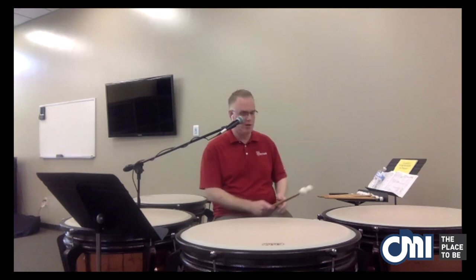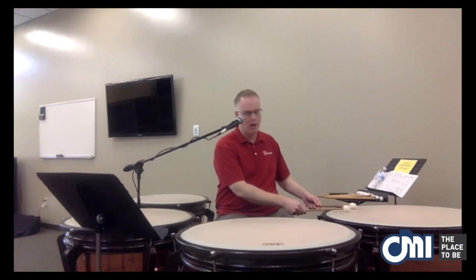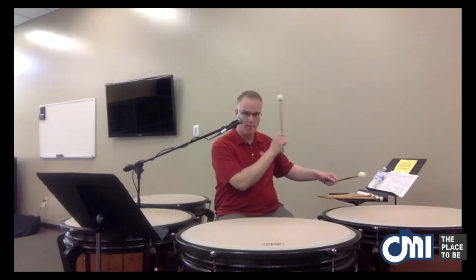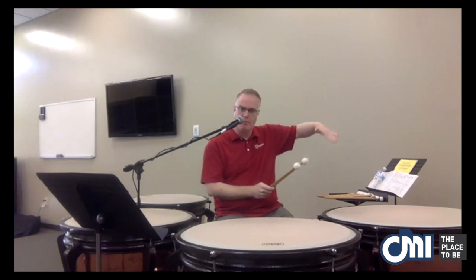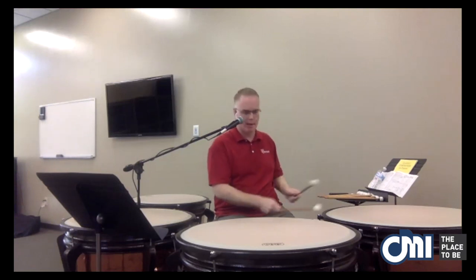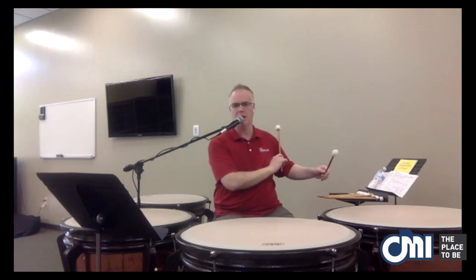So just an example of how this works. If I use my heel and push the heel all the way back, then I'm going to get to the lowest pitched point on this drum. So on the 32-inch drum here, I'm really very low, right at the bottom of the drum. And this is what it would sound like. Okay, it's a beautiful low note there on the 32. And then as I push the pedal using my toes, pushing the pedal forwards, the pitch on that drum is going to go up. So hopefully you heard that pitch change from low to high.